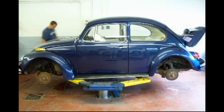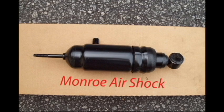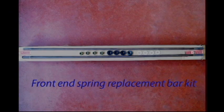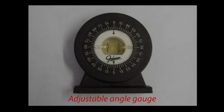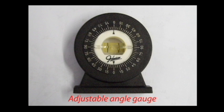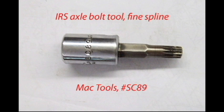First thing to do, remove all 4 wheels. These are the Monroe Air Shocks we'll be using. And this is 2 solid bars that replace the spring sets. You don't have to have an adjustable angle gauge like this, but it sure comes in handy. You could use a protractor or make a reference mark. This is really the only special tool you'll need to remove the axles from the IRS. Be sure to remove all the grease and dirt from those screws before using this tool.